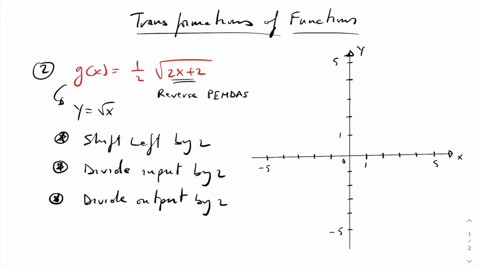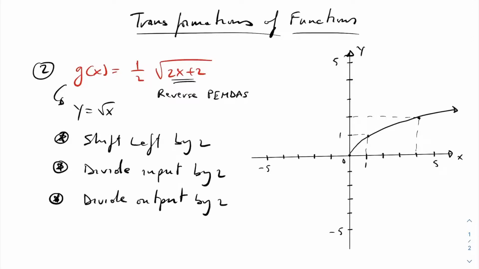And so how does that look in the graph? First thing first, we need to draft our parent function. And as you remember from the previous notes, our 3 basic points here are going to be the point of coordinate 0, 0. Then you're going to have the point of coordinate 1, 1. And finally, the point of coordinate 4, 2, because the square root of 4 is 2. So connecting these will give us the graph of the parent function y equals square root of x.